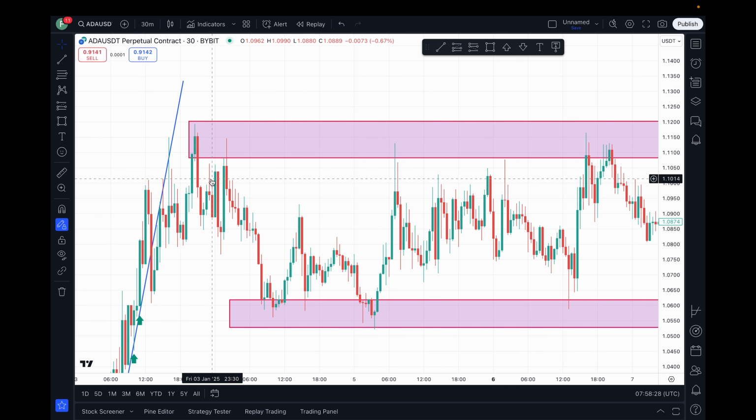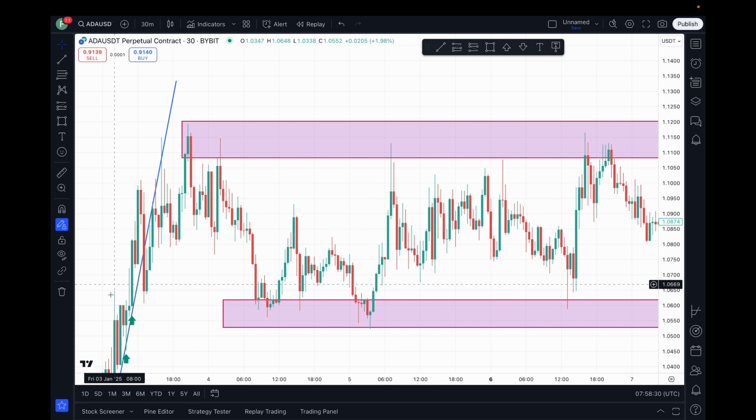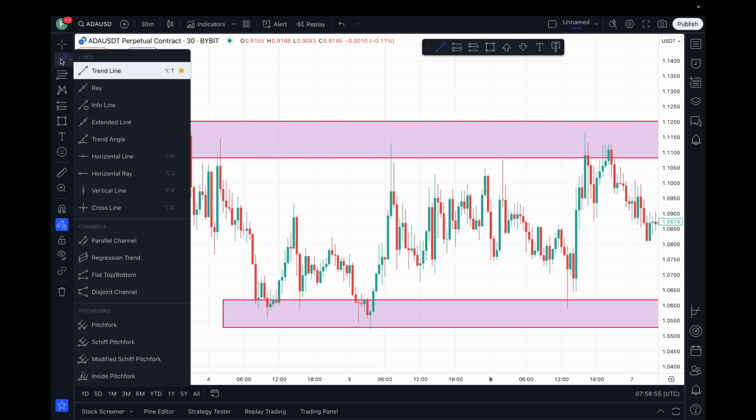You can see at this point right here that the candlesticks were moving up from this point. And when it got to this area right here, it moved down. Now it moved down again and started going down. And then from this point, it went up again. So at this point again, you have another rejection. Let me just use a trend line to show you guys this. I'll pick my trend line right here.